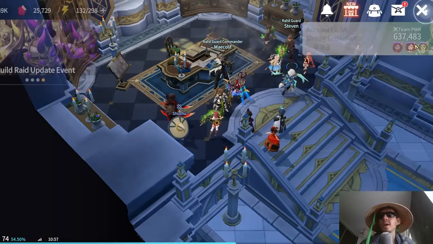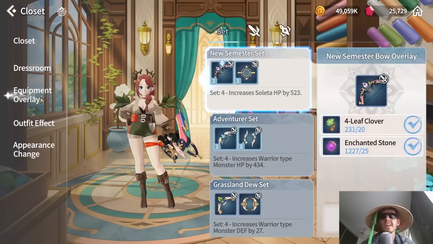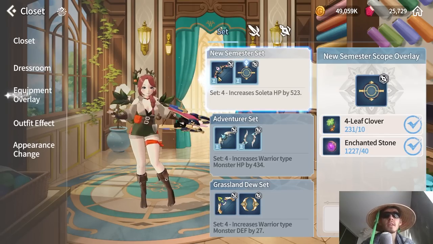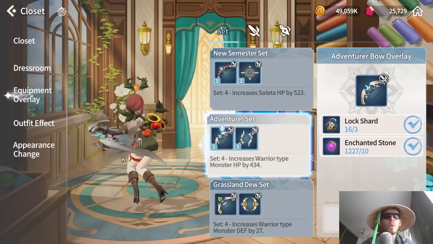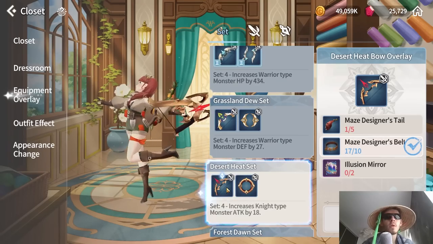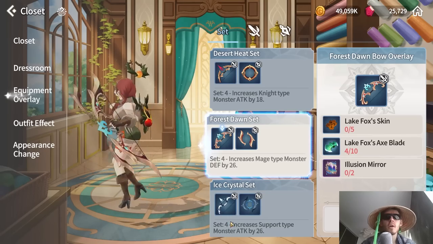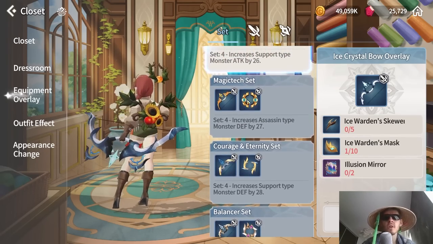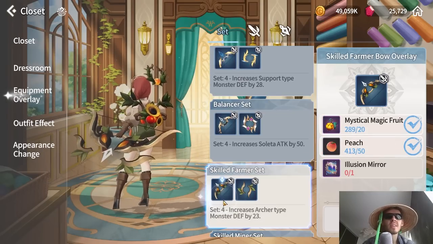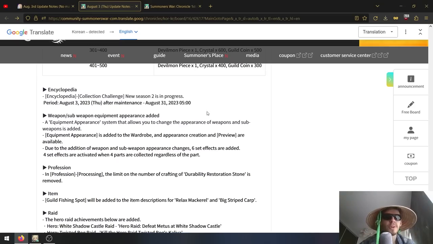Let us check that. So, apparently, you go to the closet. Appearance change. No, wait. Equipment overlay. Oh, look at that. Look at the bow. Yo! Whoa! I don't think you get these bonuses. These are the bonuses from the other outfits. Oh, look at those bows. There's so many different ones. Each outfit has a separate one. Yo, this looks sick. Okay, we'll have to go through those as well.